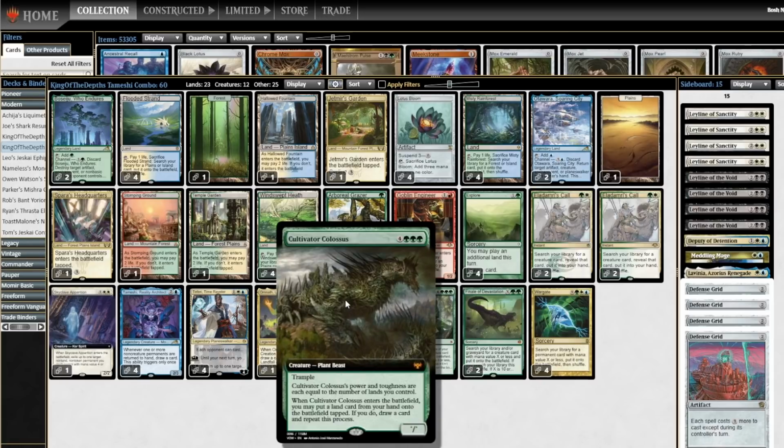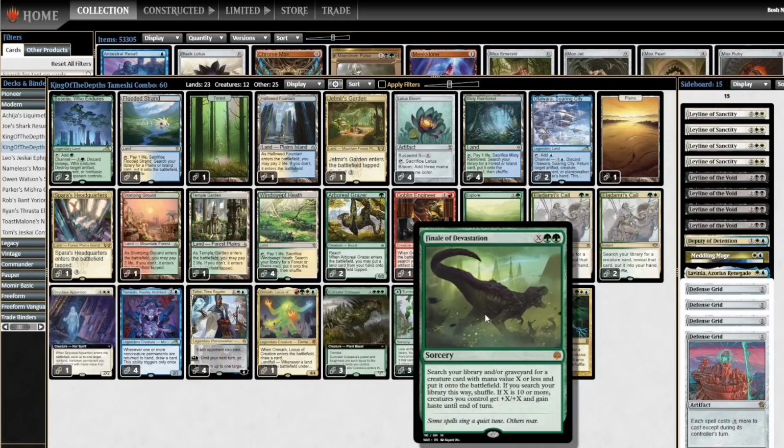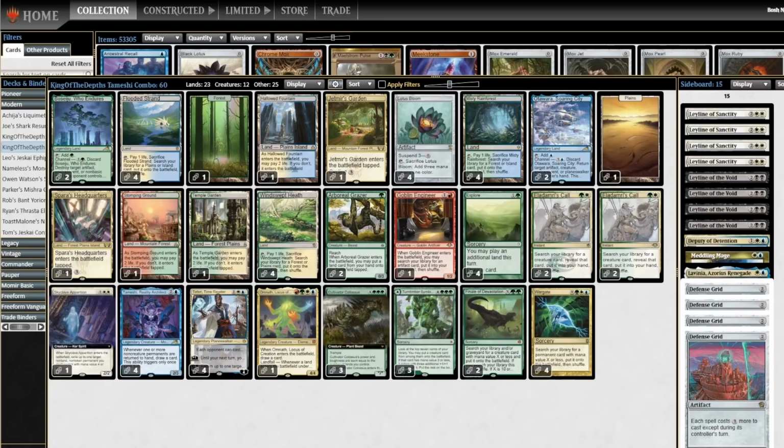We get the first Colossus down. It draws into the second Colossus, which, if we need it, can draw into more creatures and the finale. And then you just smear with your +X/+X haste creatures and win the game all at once. And that's how that works.